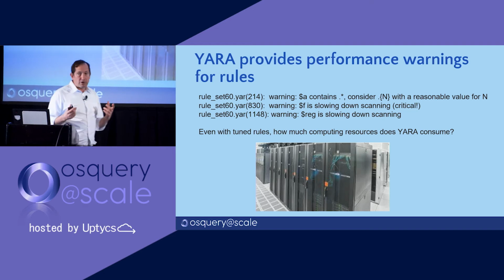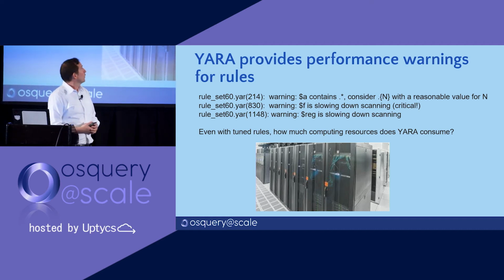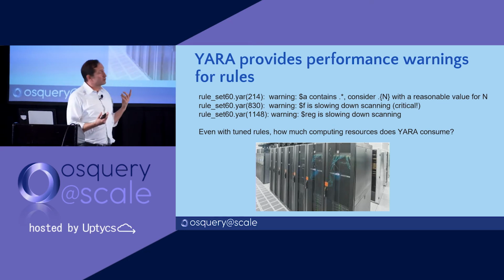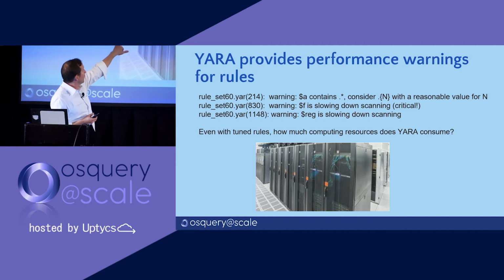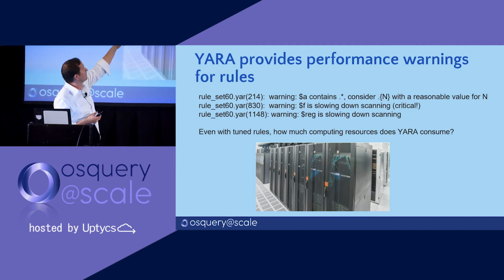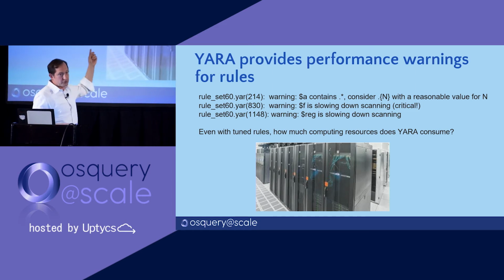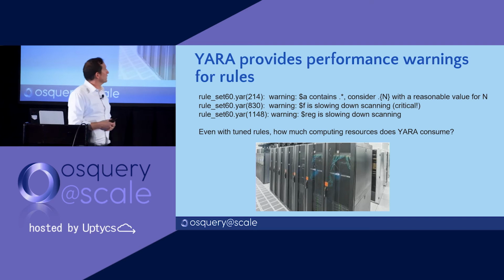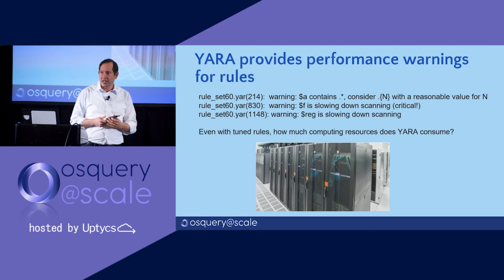So when you go ahead and run your YARA scan, you may see some feedback like this, and this is the warnings that I talked about around performance. So they'll tell you if a particular string is maybe not reasonable, maybe it's too short and you're getting a very large number of hits, and so you get this warning message. You'll get a warning message if it's slowing down scanning, and then if it's really slowing down scanning, you'll get a critical on that. So you can go through and have a look at those lines in your rules file and say, okay, maybe I'll go and adjust my rules a little bit to help improve the performance of those scans.